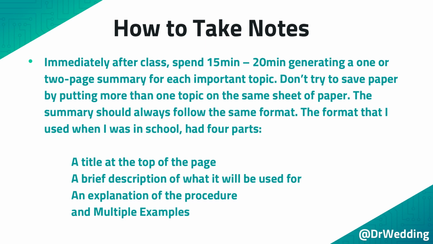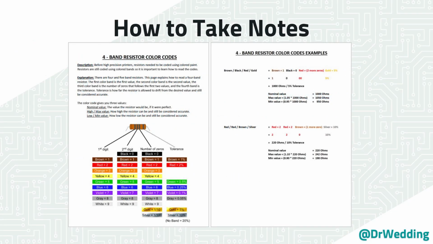The format that I used when I was in school had 4 parts. A title at the top of the page. A brief description of what it will be used for. An explanation of the procedure. And multiple examples. Here is an example of a summary sheet that explains how to read a 4-band resistor.